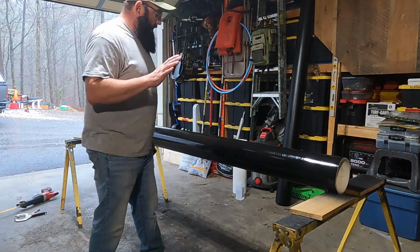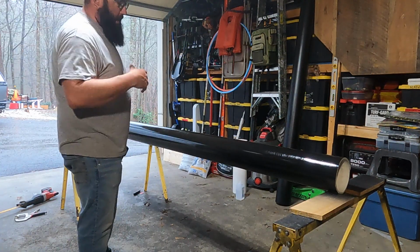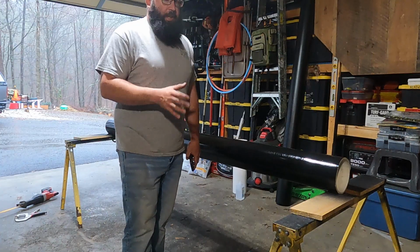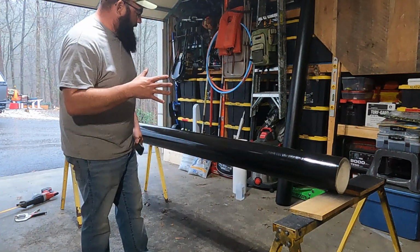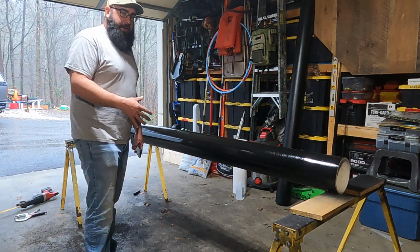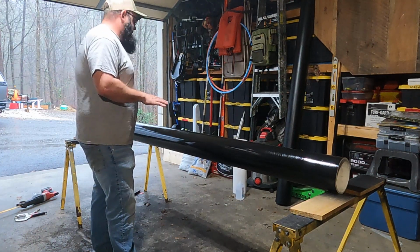Alright, so I have got this thing completely coated in paint all the way around the tube. I'm going to let this cure for at least an hour. It says that it's dry to the touch in 20 minutes, dry to handle in an hour, so I'm going to give it at least that hour.